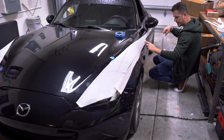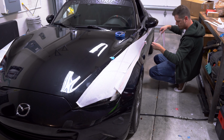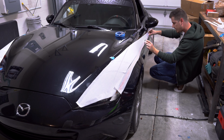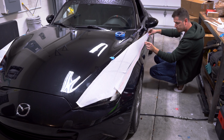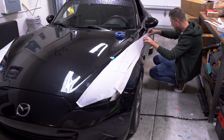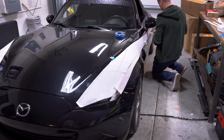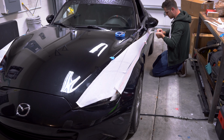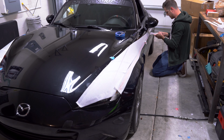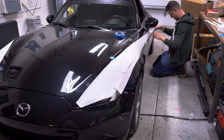Now, I do have a little overhang off the back here, so I think I might just pull that off, pull that up for this. And I really should have taken off the previous masking paper just so I can better visualize where this accent stripe's going. And of course, I just almost laid it over itself and ruined the whole thing. Don't want to do that.